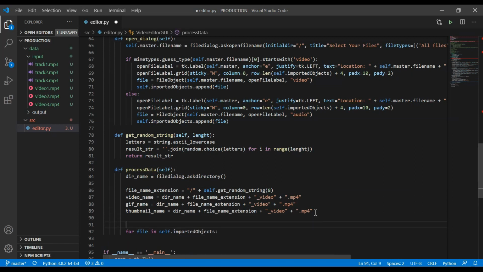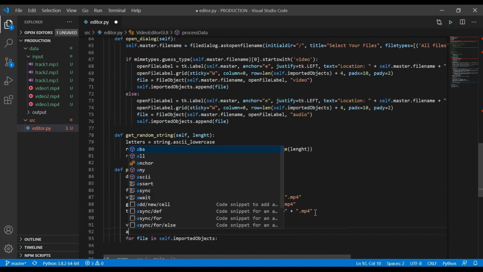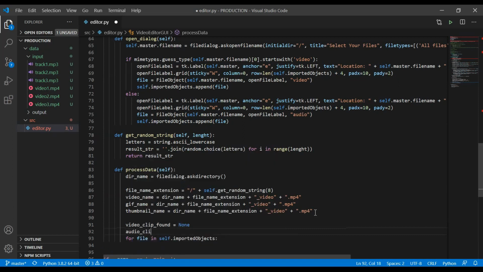So let's define a video clip found, which is equal to none, and let's define an audio clip found, which is equal to none.